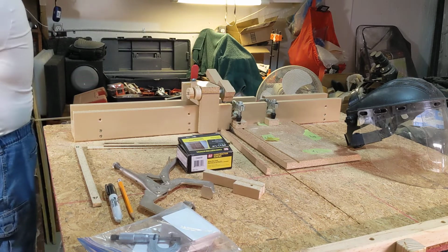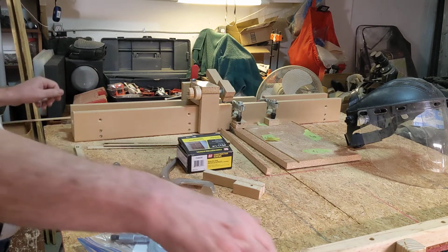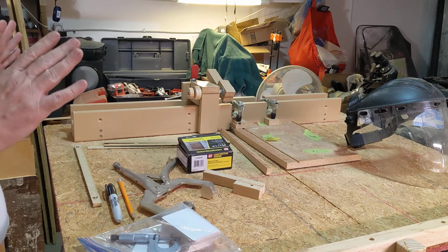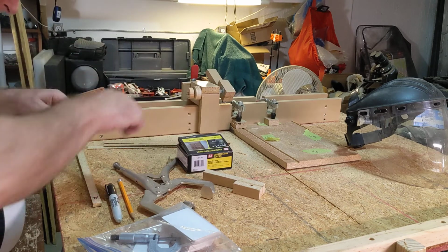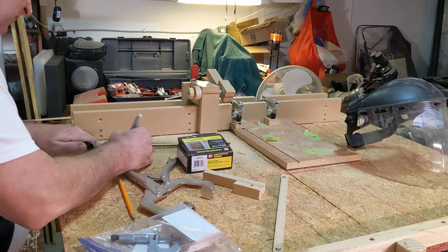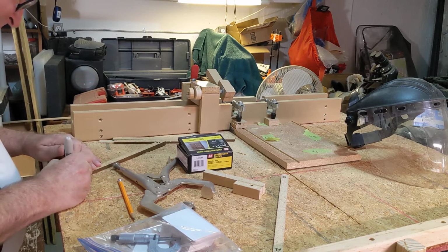Okay, something tells me I'm going to be doing adjustments. 4 and 5. Probably got to go to 6, 7, 8, 9, 10. I don't know. Going to be a few. All right, let's get started. This is A, this is B. It's the old A. A. B.